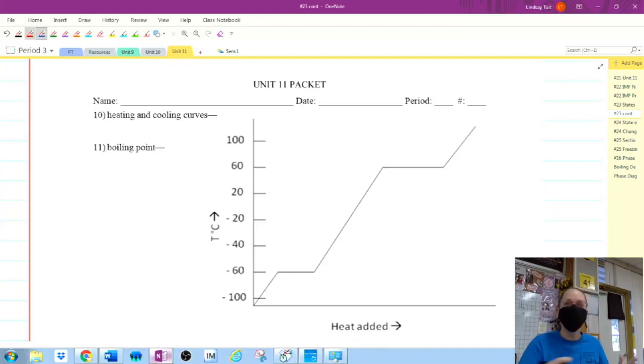So let's label them for what they are referring to, what's going on. Notice we have temperature here. And down here, this is saying heat added. I like to think of this as, hey, I put it on a hot plate, and now I'm just over time continually adding heat to it on my hot plate, right? So this segment right here represents when your substance is a solid, it's sitting on the hot plate, and you are simply heating it up, but it's still solid. So imagine I had some metal. Think of your pots. My pot's put on the stove, and I turn on the stove, and I'm heating up the pot, but it's still a solid, right? That's that first diagonal.